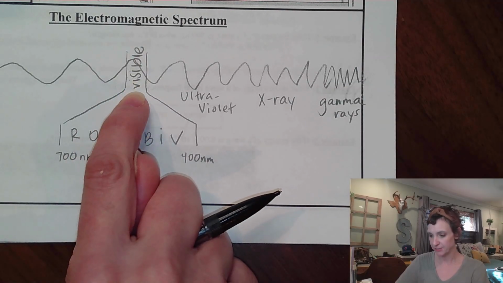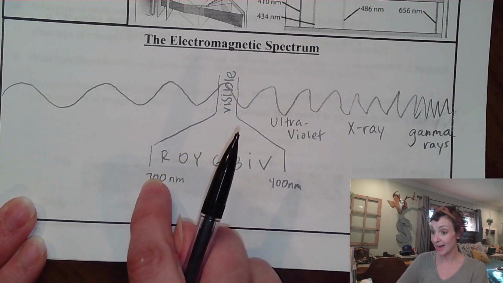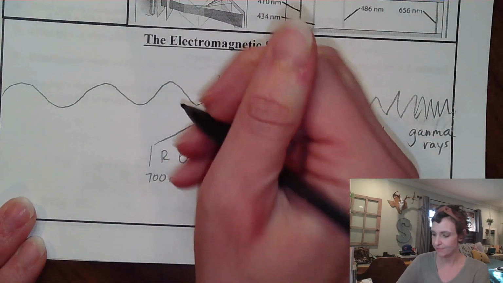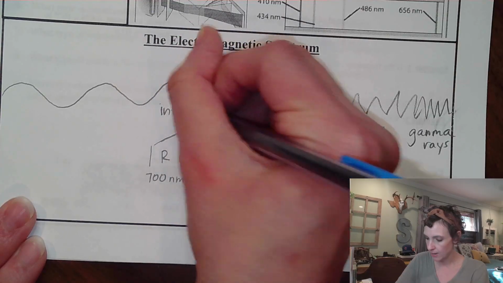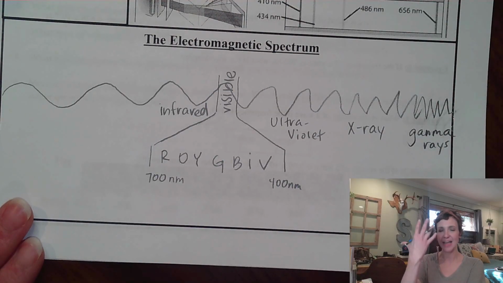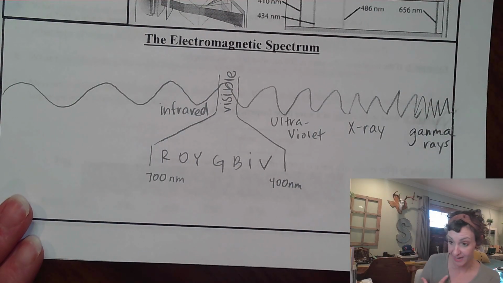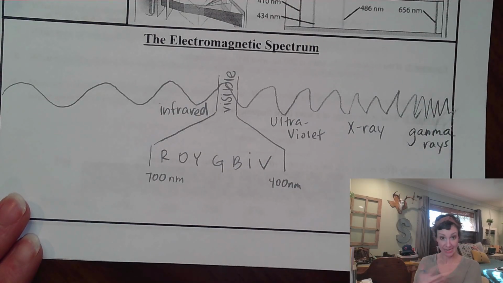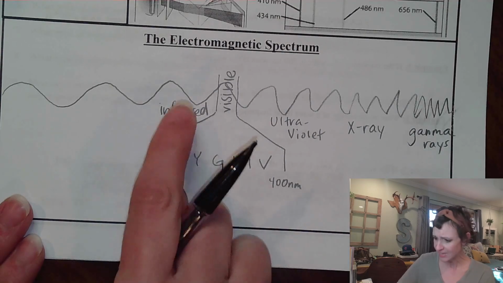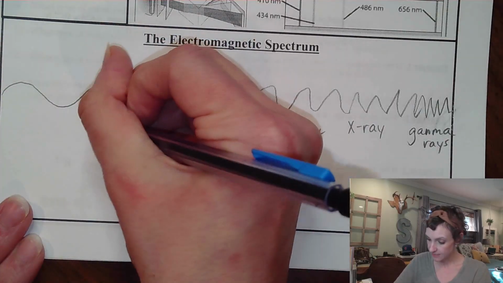Okay, so back to our visible spectrum. Let's go this way to the more sleepy electromagnetic stuff. Outside of my red part of the visible spectrum, I got infrared light, right? That is the light that we cannot see, but a lot of times they have a heat sensing camera, a thermal sensing camera, and those are the waves that a thermal sensing camera can pick up, to where you can see different temperatures of something, okay? We cannot see that without that technology with our own eyes, which is why it is outside of the visible spectrum.